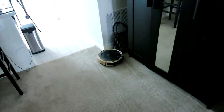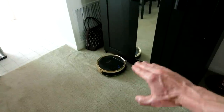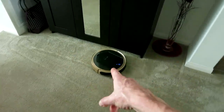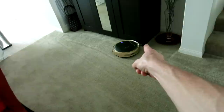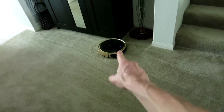You can see the lines it's making as it goes around the carpet area, flips around, goes up against the bag — sensors pick up where the edge is. It very lightly bumps up against objects — no scratches — and just cruises around. We'll let it run a while and check the trap for dirt and debris. I vacuumed about a week ago, so I'm curious how much dust has accumulated.